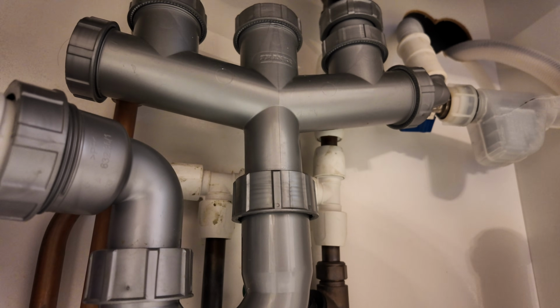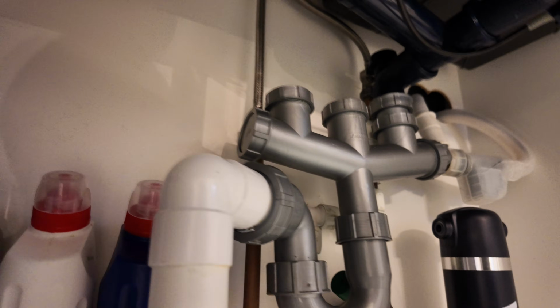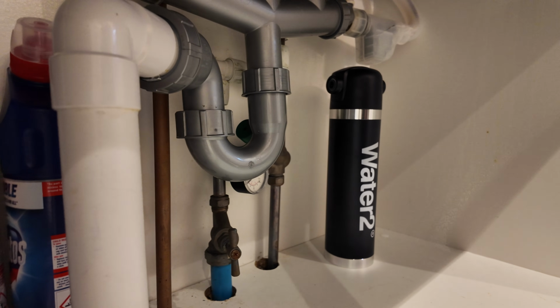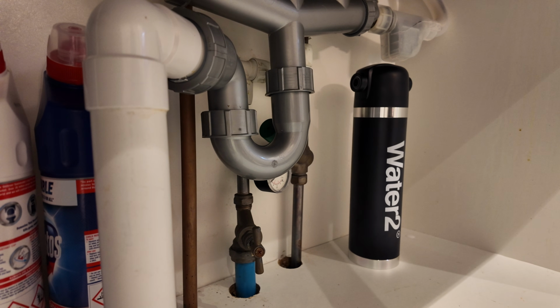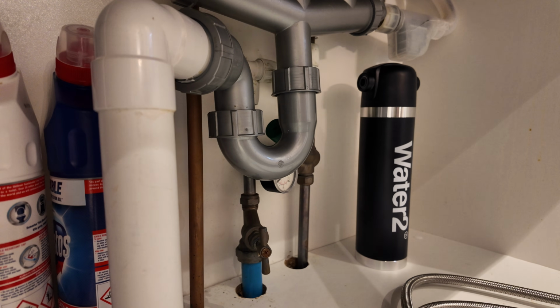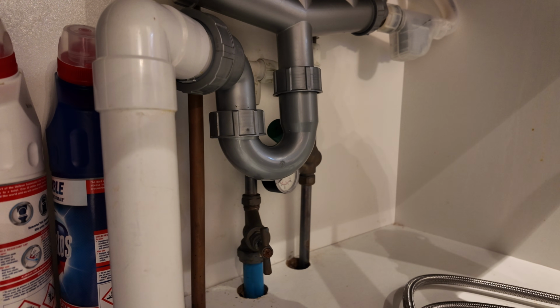So you just want to look under your sink and just check everything is okay and there's no leaks. Then you need to see where you're going to put the water filter in a nice little spot where you can get to it easily for future maintenance. So just here I think it'll do nicely. So I'm going to get my flexible connectors out, get them ready and look to see where I could turn the water off feeding the kitchen tap.